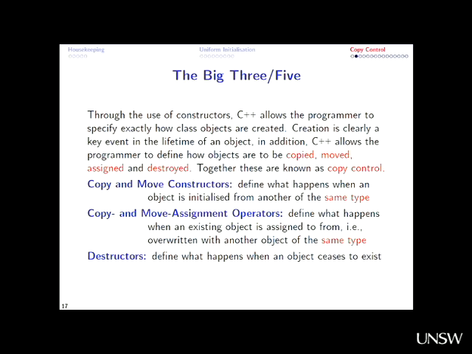I'm going to come back and explain what this operator equals thing is down here, but for the meantime, it's a copy assignment operator, and we're going to spend some time talking about that later on. A move constructor: the difference between a copy constructor and a move constructor in terms of the function prototypes is this. One's got a single ampersand, one's got a double ampersand. They mean completely different things. One is a copy constructor, one is a move constructor. Move constructors we're going to talk about on Monday. But these ampersands start to mean quite important things.